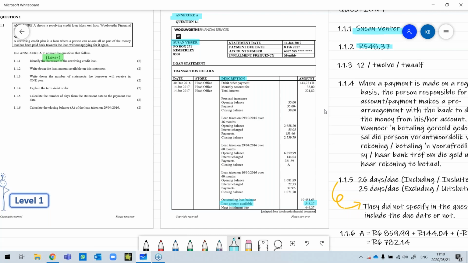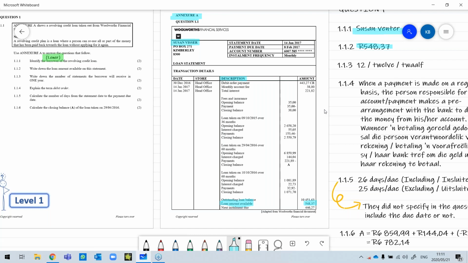Now you guys can see that I'm rushing through this question because in grade 12, this question 1 is considered a level 1 question. If you do not know what I am talking about when I speak about level 1 cognitive level, go have a look at our previous webinar session where I explain the content and the cognitive levels of each paper in detail.